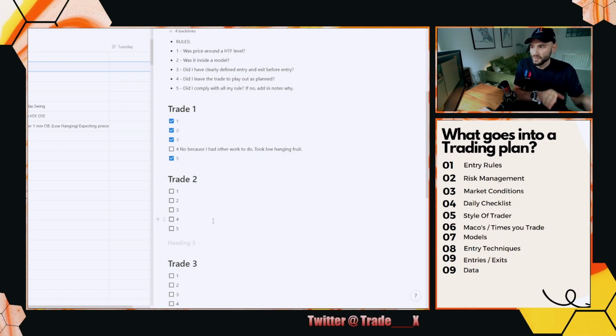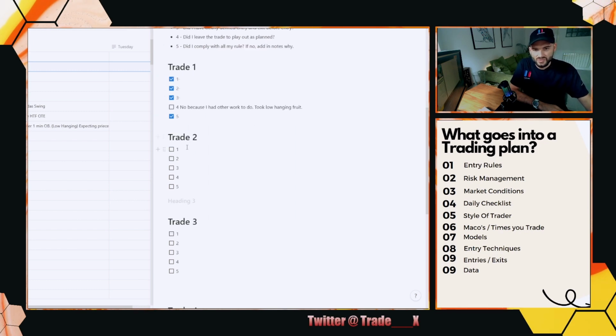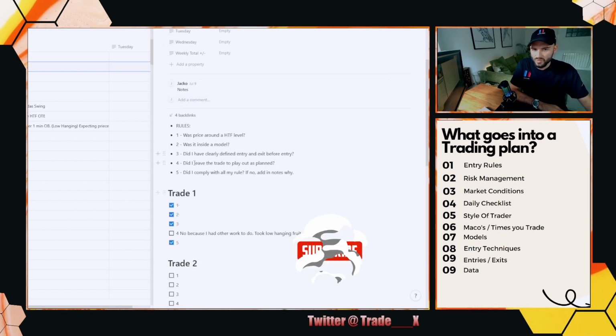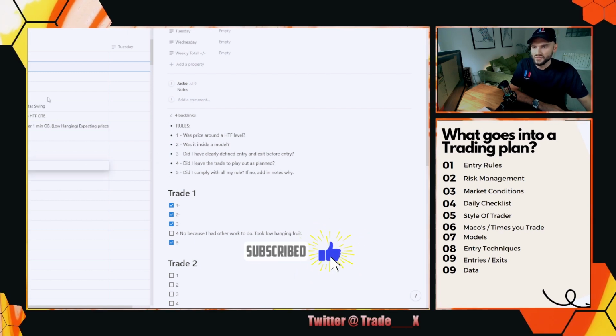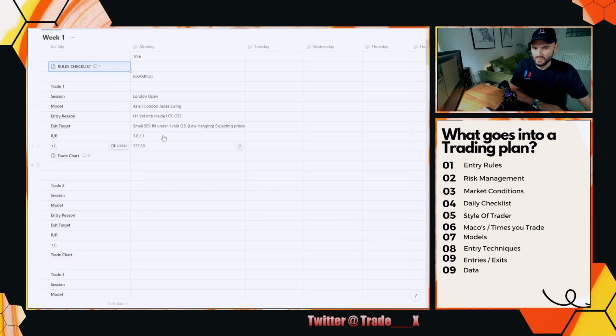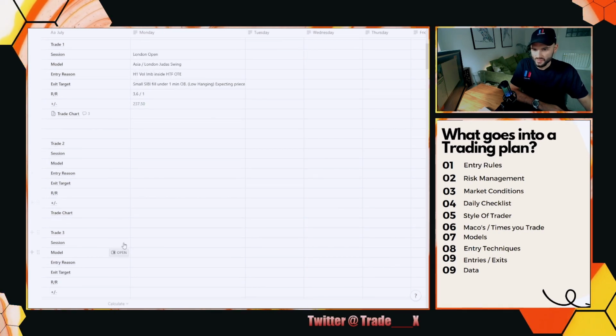So all of this enables you to analyze what you did. And it also puts that separation between trade per trade. So if you struggle with over trading, this is a great thing to start implementing that puts separation between your trades. It gives you breathing space, right? It stops you going in and in and in, trying to force your will on the marketplace. So each trade you take, did it comply with your rules? Okay. And so you just do that every single trade. And you just go through each trade. So trade 1, trade 2, trade 3 on the day.